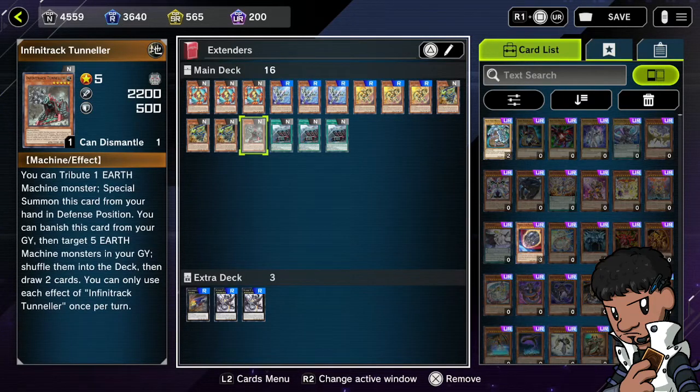You contribute 1 Earth Machine monster, that's going to be a gadget, to special summon this card from your hand in defense position. You can banish this card from your graveyard, then target 5 Earth Machine monsters in your graveyard and shuffle them into the deck to then draw 2 cards.